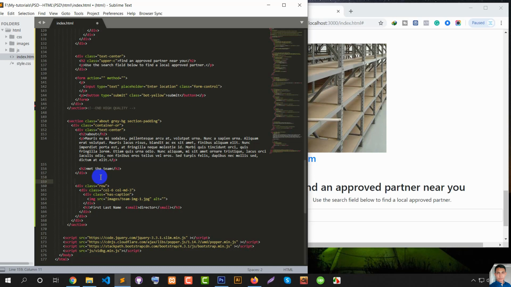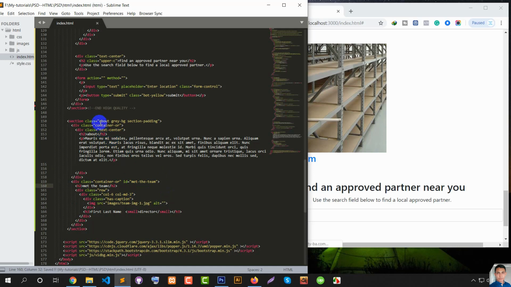Here let's make another container, container-var. So here I am going to use the ID, and inside this one I am going to move this one inside this area, and this container I am going to use from Bootstrap.